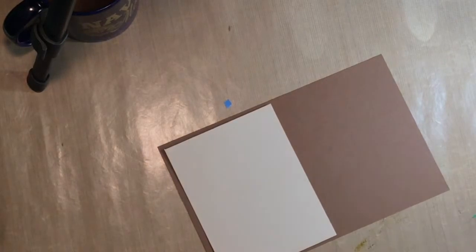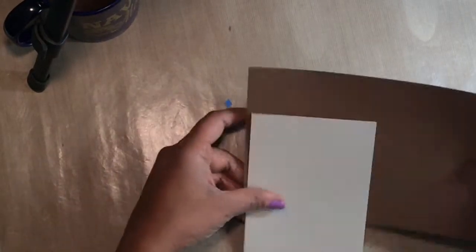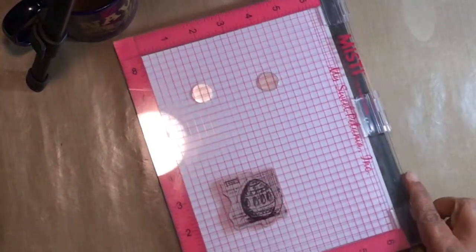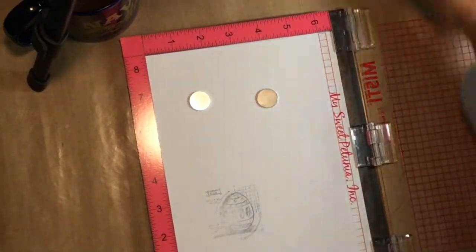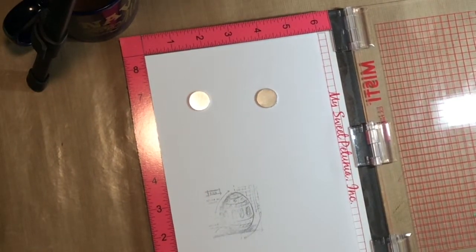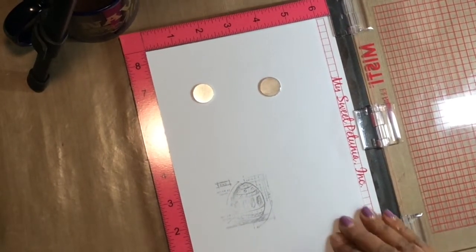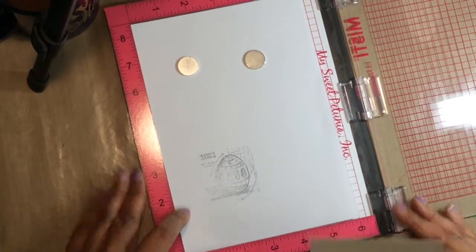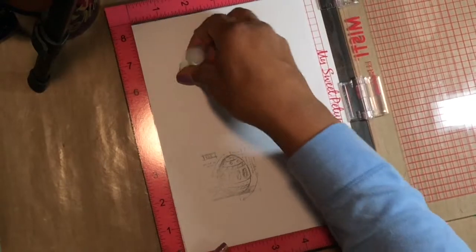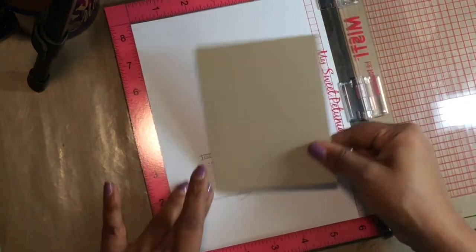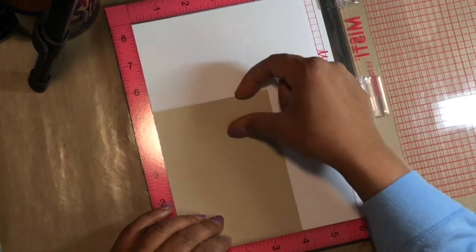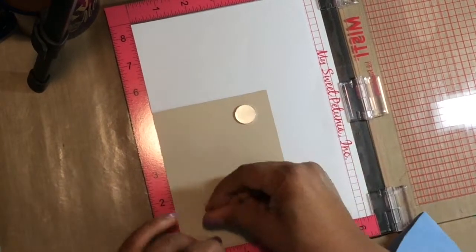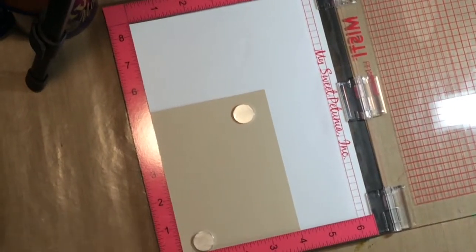So I've cut the base and the image base as well. And so I'm going to go ahead and stamp the architectural egg shape onto this image base. And you'll notice that once I do the initial stamp, I didn't quite like how it stamped. So I went ahead and inked the stamp up again. And again, I was able to close the window and re-stamp it in the exact same spot that I had first initially stamped. So that's one of the great things about this MISTI tool.